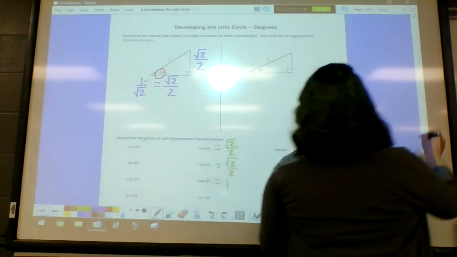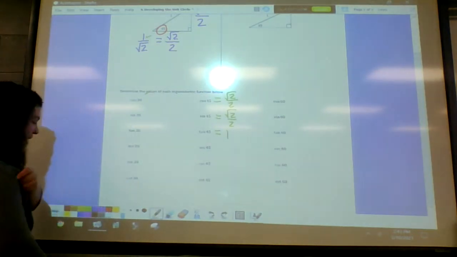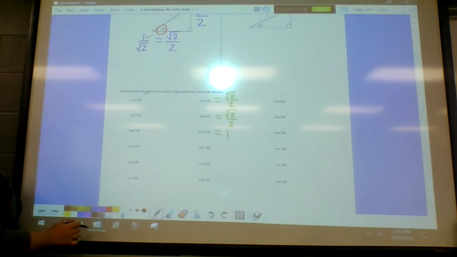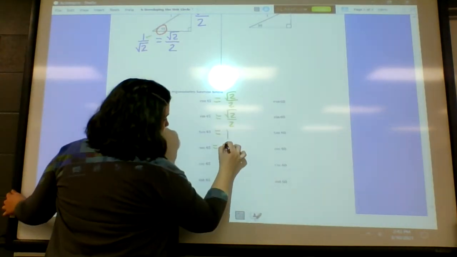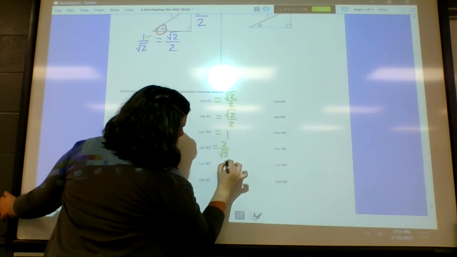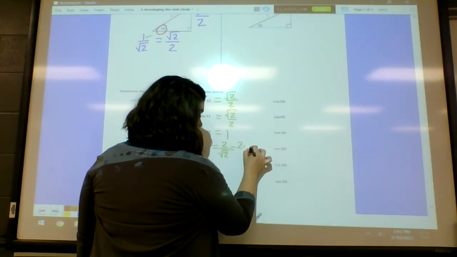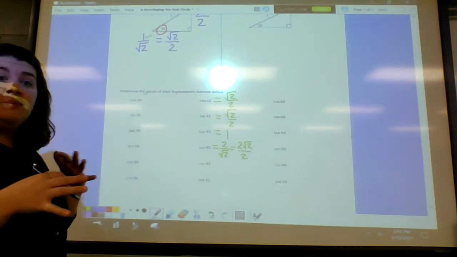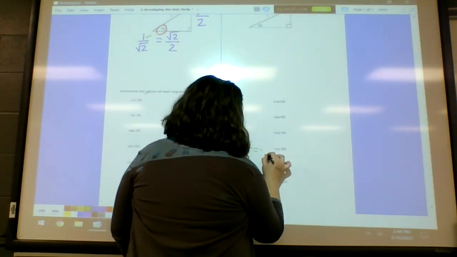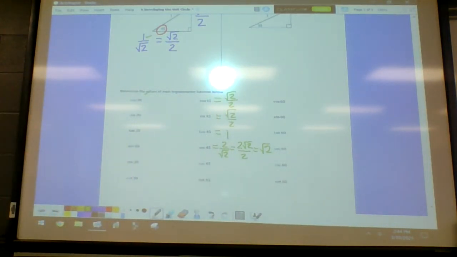So we are going to find the other three real fast for 45. So we have cosine, sine, tangent. So secant is what? The reciprocal of cosine, right? And so you're going to take the cosine and flip it around. So it's 2 over the square root of 2. And you can't leave it like that, right? So you have to rationalize. So that would make it 2 square root of 2 on top, and then on the bottom it would be a 2. And then technically that does simplify, yes? To just the square root of 2. So if the cosine is square root of 2 over 2, the secant will be square root of 2.